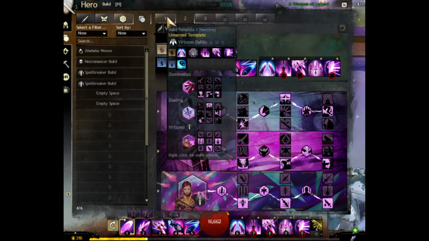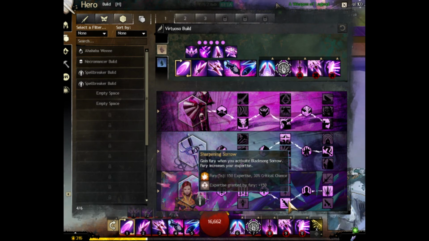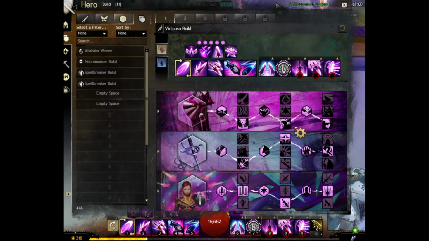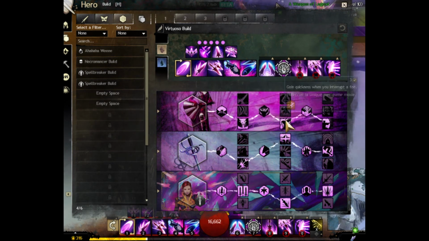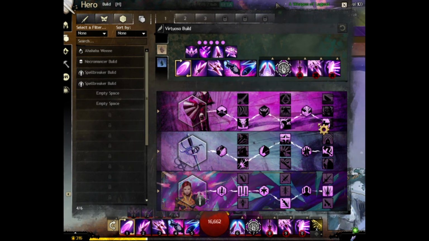On the power build, we have, of course, a little bit different. It's Mental Focus. It's going to give you 15% extra damage. You have this one again, Sharpening Sorrow. So every time you hit F2, you're going to gain Fury. And then you have, of course, the Infinite Forge, which is going to regenerate your blades over time, which allows you to use the abilities more often. And all the rest of it is pretty much the same again. I haven't changed anything. It works really well. I mean, I honestly couldn't find a better method to do it.